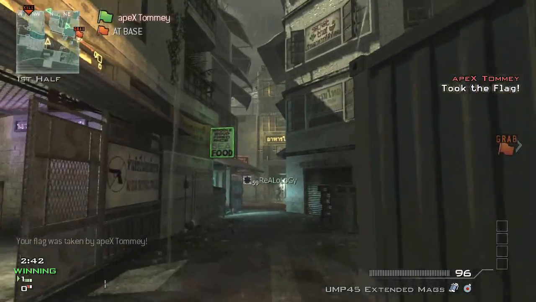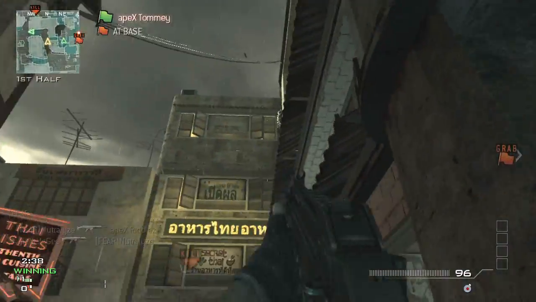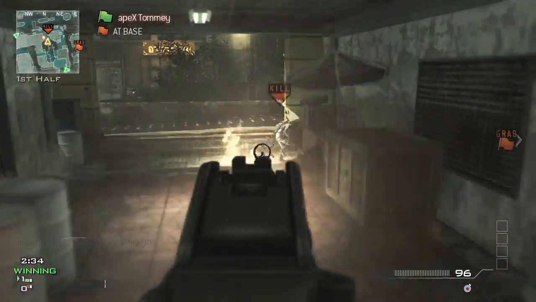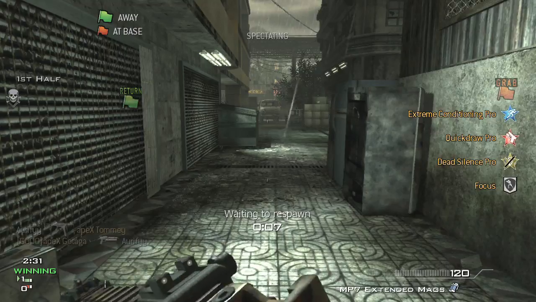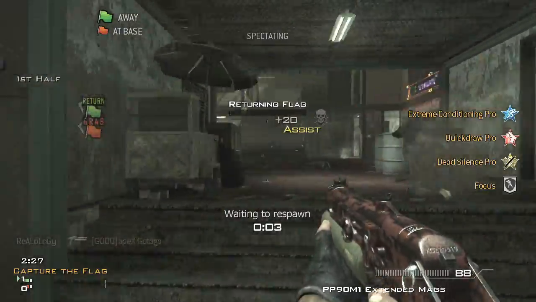So right now, in my opinion, the game should be about 2-0 in about 20 seconds here, because that would have been a pretty clean flag capture. All they had to do was clean up Tommy, who was lurking in their base, which they did here.